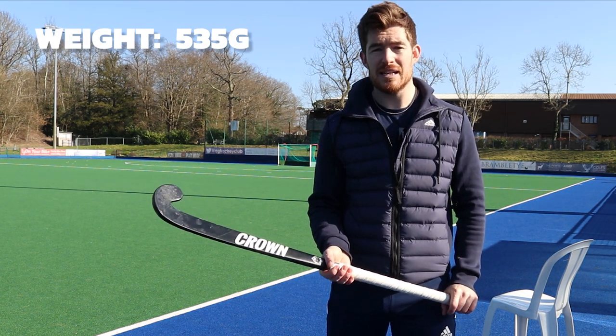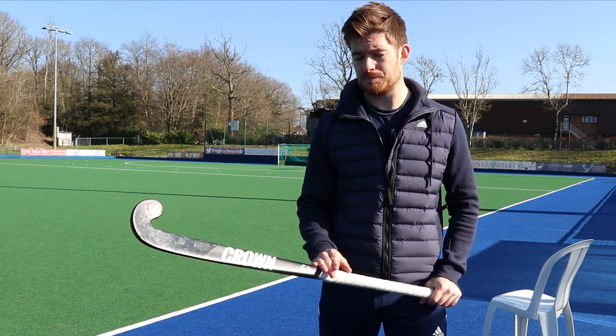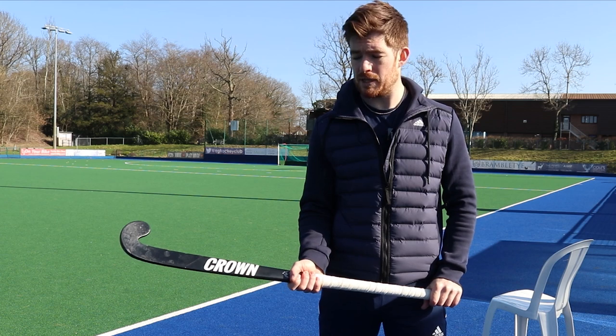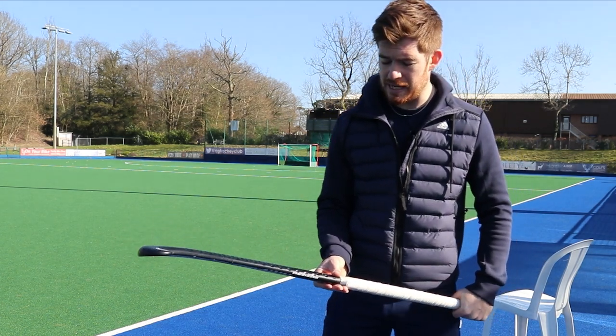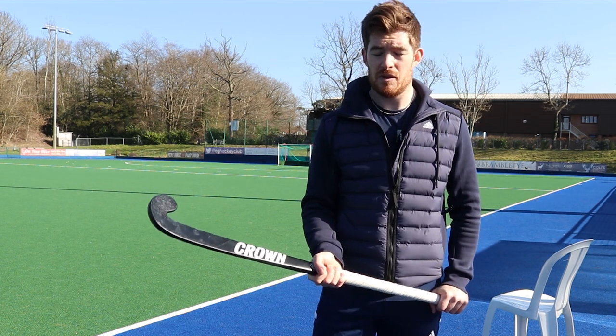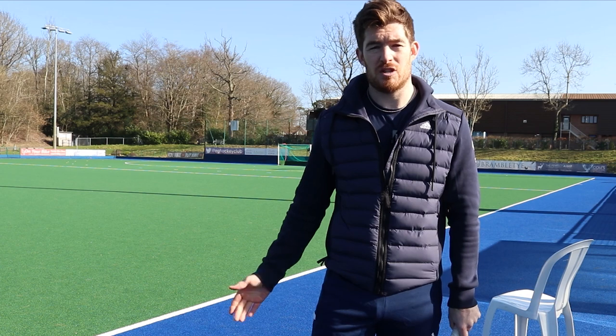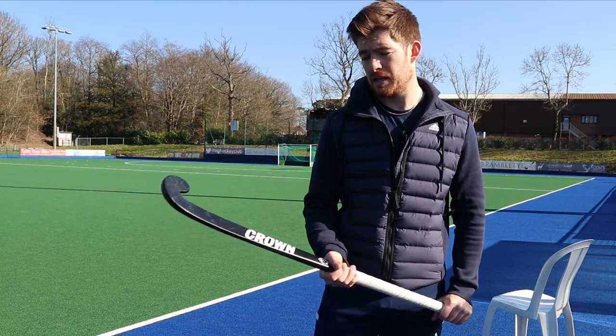5'3", 5", so fairly standard, middle range balance point. Again, nothing out of the ordinary. I would say the stick and the way it's made, it's a lot stiffer than most people would have it. The extra power that I get on my slaps and shots really make the difference with this stick.